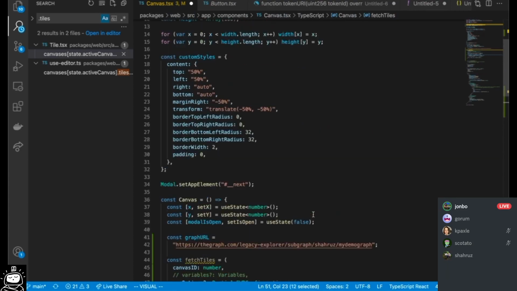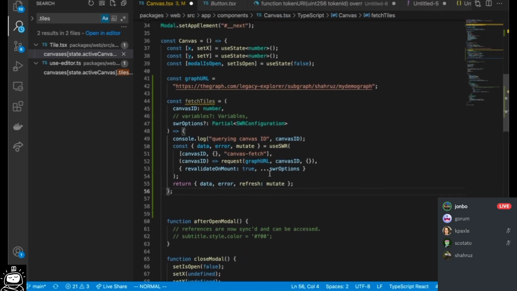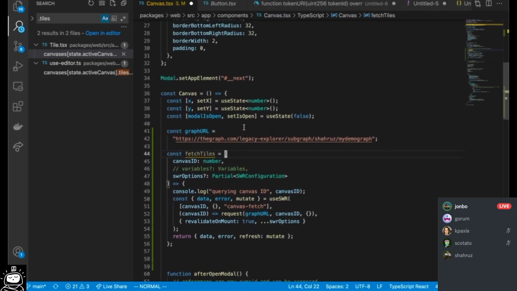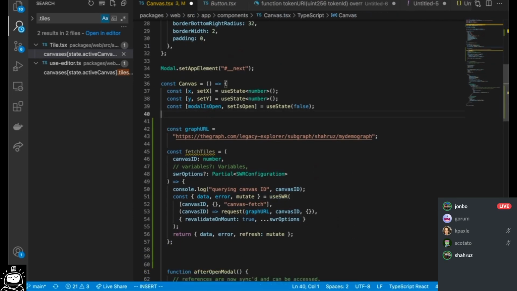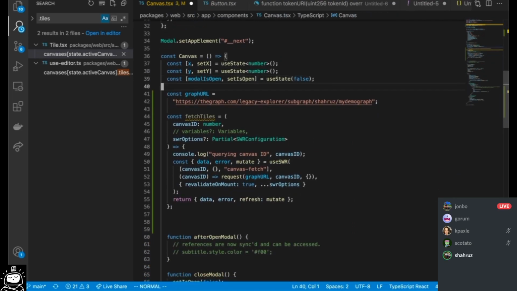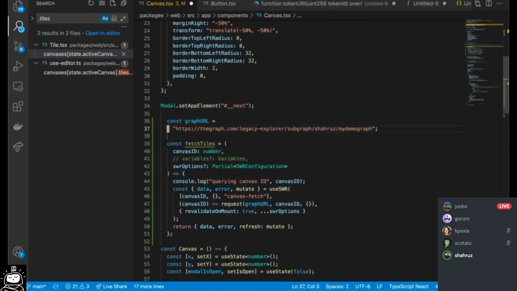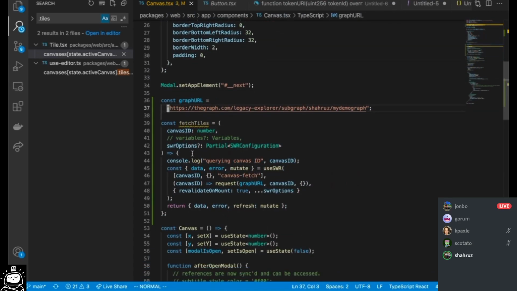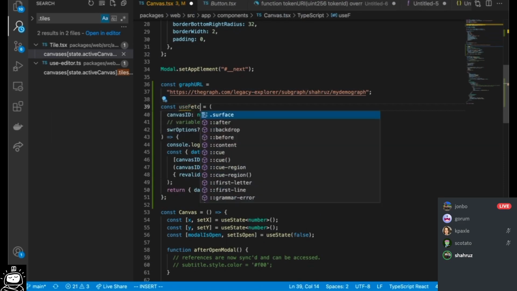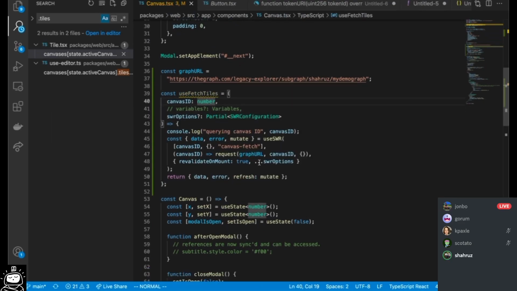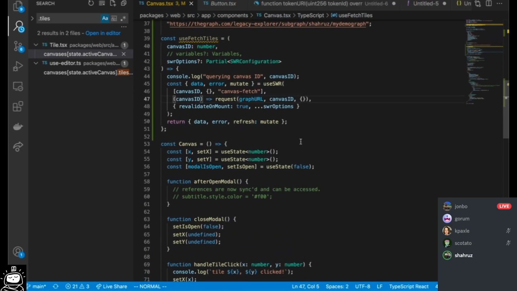That's cool. Okay. Is there anything different that would be done about where this data goes to from here? Would it be stored at this state level or inside it? Yeah, I think a couple things. I would move the graph URL and fetch tiles to be right outside above the component. Makes sense. And because fetch tiles contains a hook, like useSWR on line 45, the convention is to name your function as a hook too, so it should be useFetchTiles potentially. And then now we need to write our query on line 47, and then pass the canvas ID in as a variable in the last parameter.